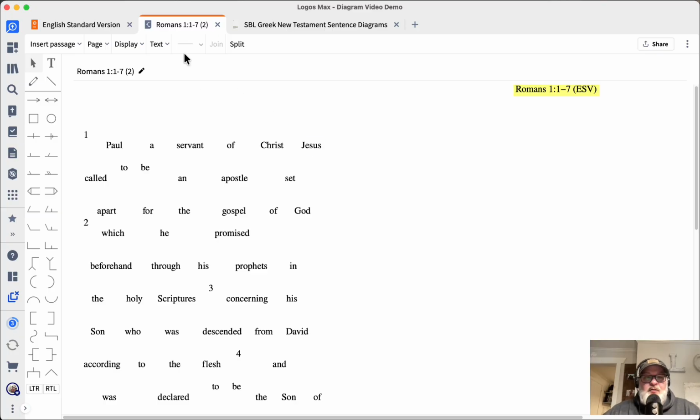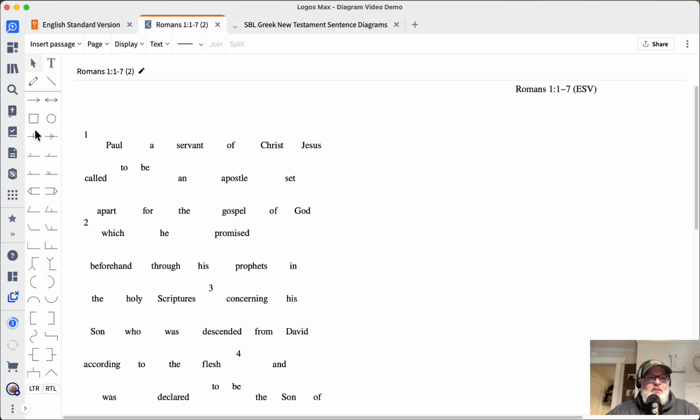And so the first thing I like to do is read through the passage, which I've already done. I'm not going to take the time to read it because it's a little bit long. 7 verses is a lot to put in one breath. And so what I like to do is find the main subject and the main verb. And I will also, by the way, leave a link in the description to all the parts of the written tutorials if you want to go back through and read them. If you go to the first one, you should have a link to all of them. So I'll do that in the description as well.